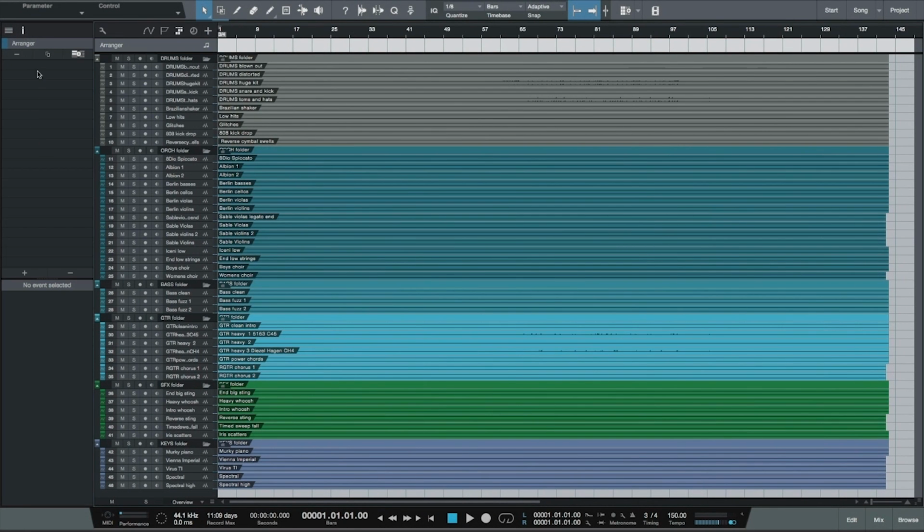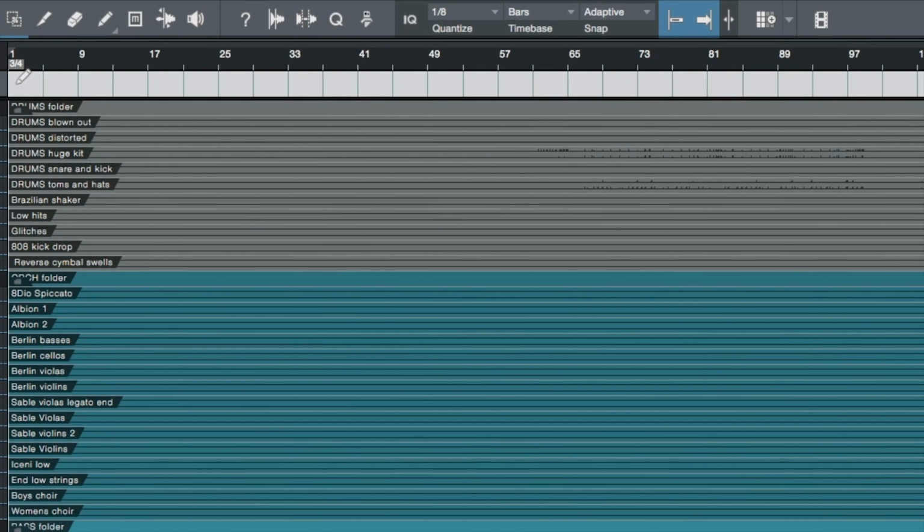in our project. By holding down Command on Mac and hovering over the Arranger area in the inspector, we'll see our cursor transform into a paint tool, with which we can draw in our song sections. By default, the first block we paint in will be called Intro. We can draw this as long or as short as we want while holding Command and drawing across. Releasing Command will allow us to hover over the edges of our newly created song section and expand or contract it just like a MIDI region.